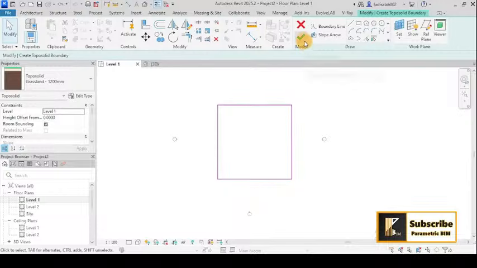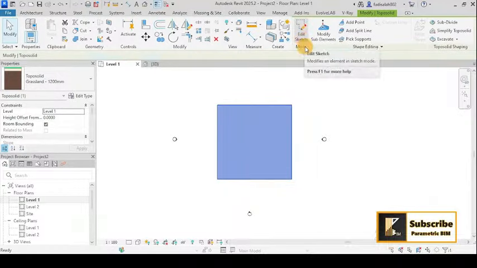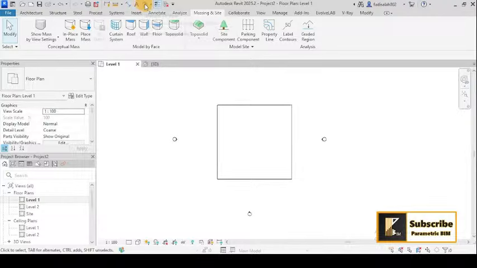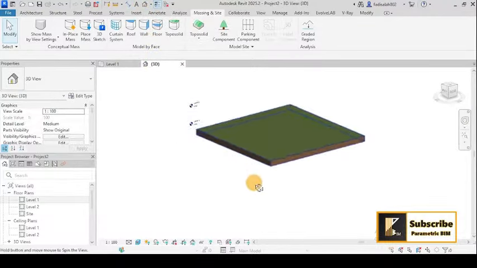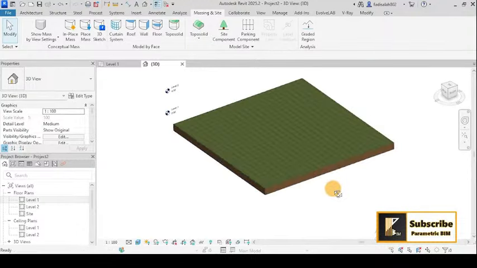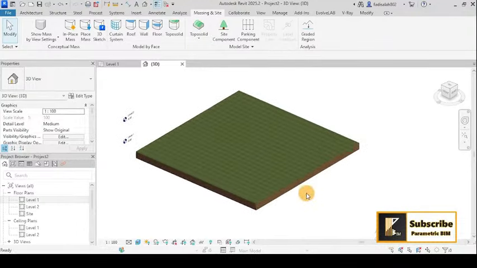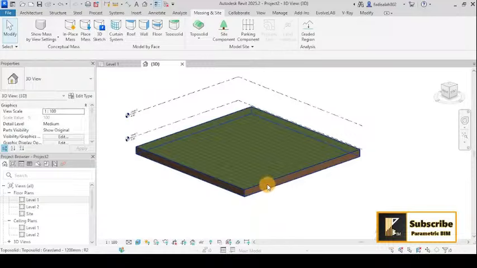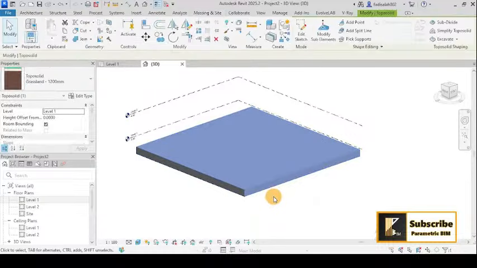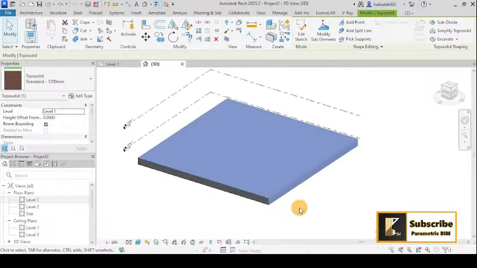Once I click Finish, let's see that in the 3D view. I have created a Toposolid here, which is extremely flat, which means that it is at Level 1, such as on a floor, and it has some thickness here. So this is different from the topography in Revit 2023 and earlier, and we can see now how to adjust this.